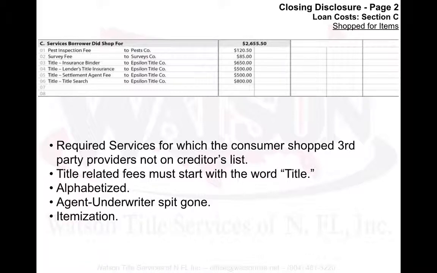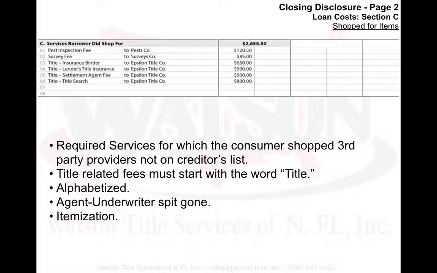This is also a good place to point out something that's kind of an interesting feature of the new closing disclosure. All fees listed must be listed in alphabetical order, as you see in this example. If a fee is added later on, it just can't be put at the bottom. It will have to be put in its appropriate alphabetical order. Because of this, attention to detail for both those preparing and reading the closing disclosure will be essential when changes are made. You just can't look at the bottom for any last-minute changes.